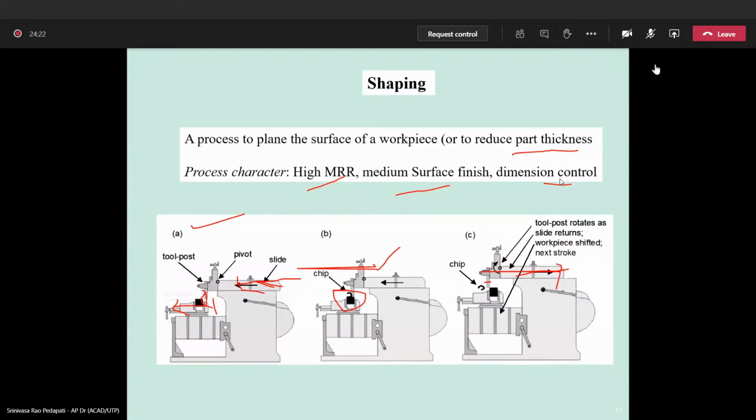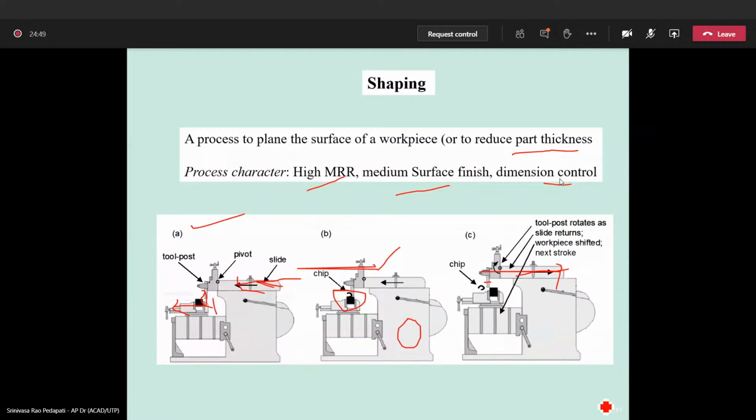It takes the same time. But here comes what we call the quick return motion mechanism. So quick return, it returns quickly. How? Because we adopt a mechanism. You will learn this in mechanisms of machines, probably next semester.